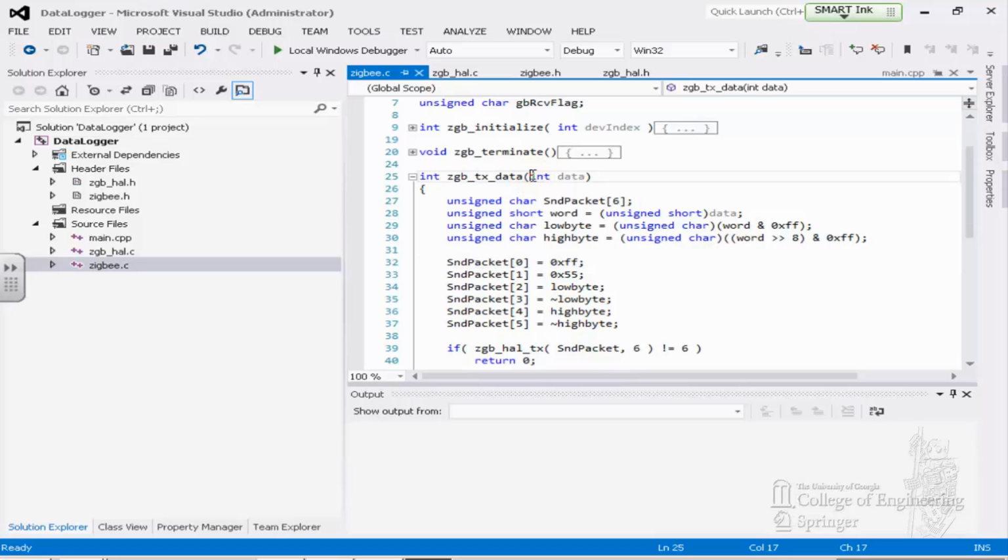So the way you read here, it's reading an integer. Okay. So when you read this code, you're assuming that you have data coming in as an integer. This one is just design. Oh, it's an unsigned character array of 6 elements inside. That's your packet. You're going to send 6 bytes essentially here. And this one here, line 28, is quite loaded because remember the data that you already received as integer.